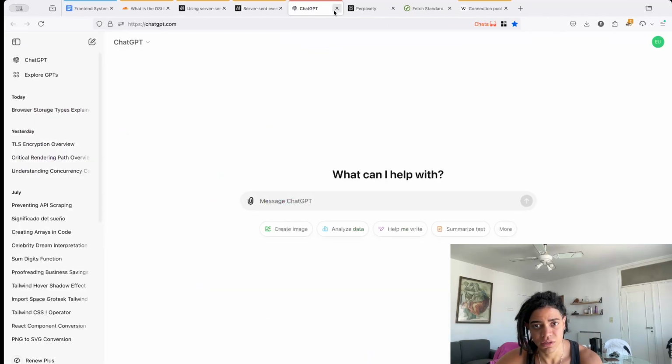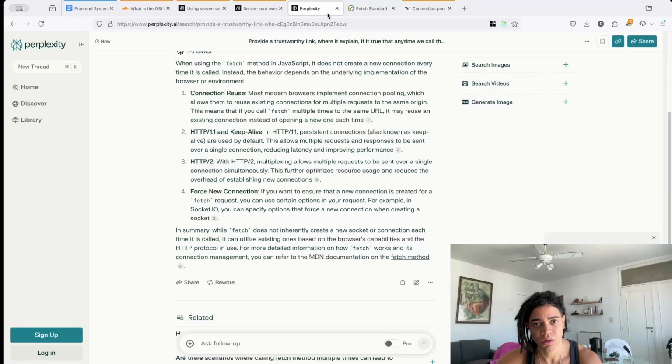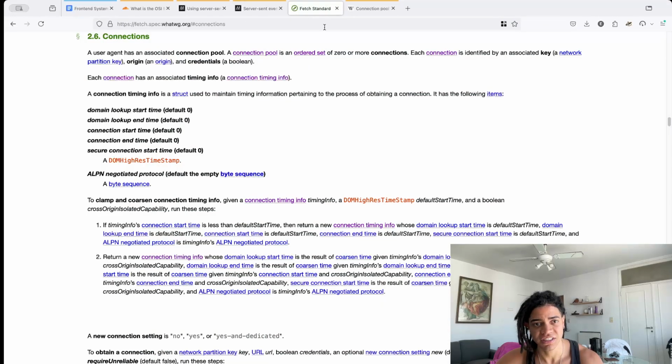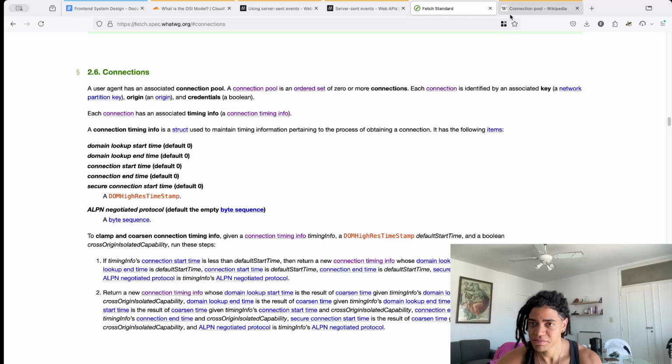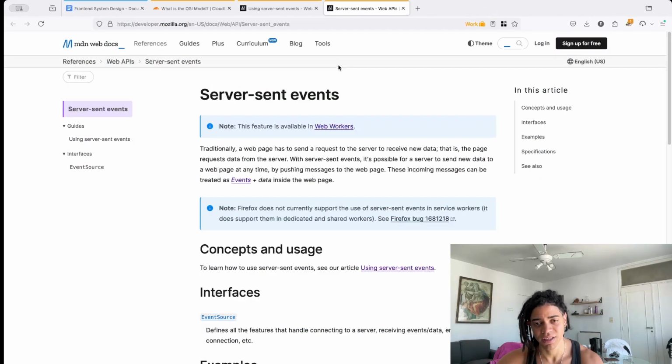And then here we start to see the fetch standard, as well as the connection pool. Interesting that the browser itself has this cache of connections.